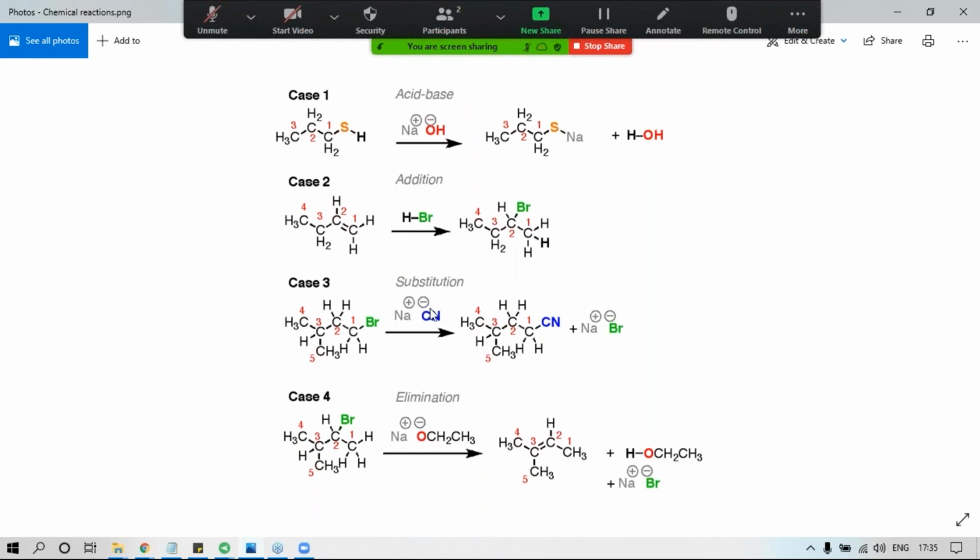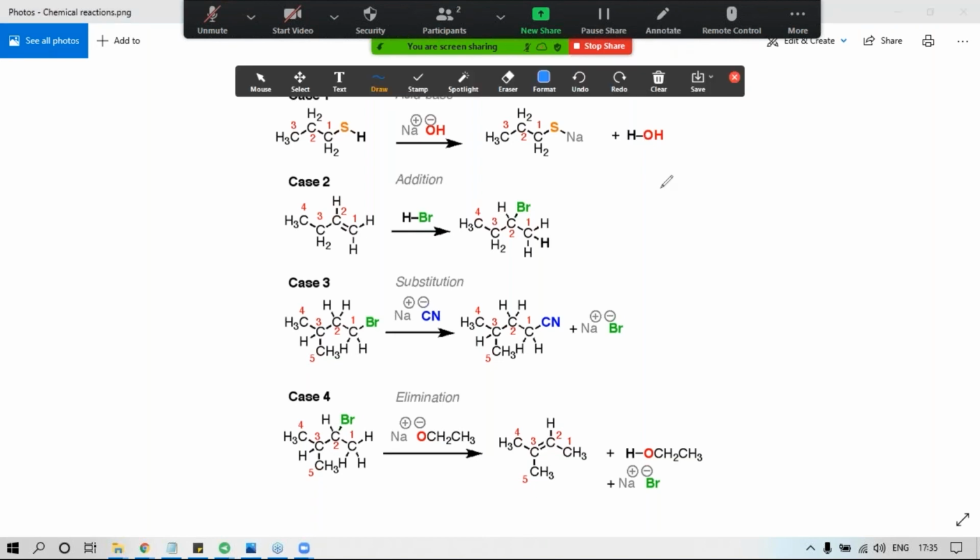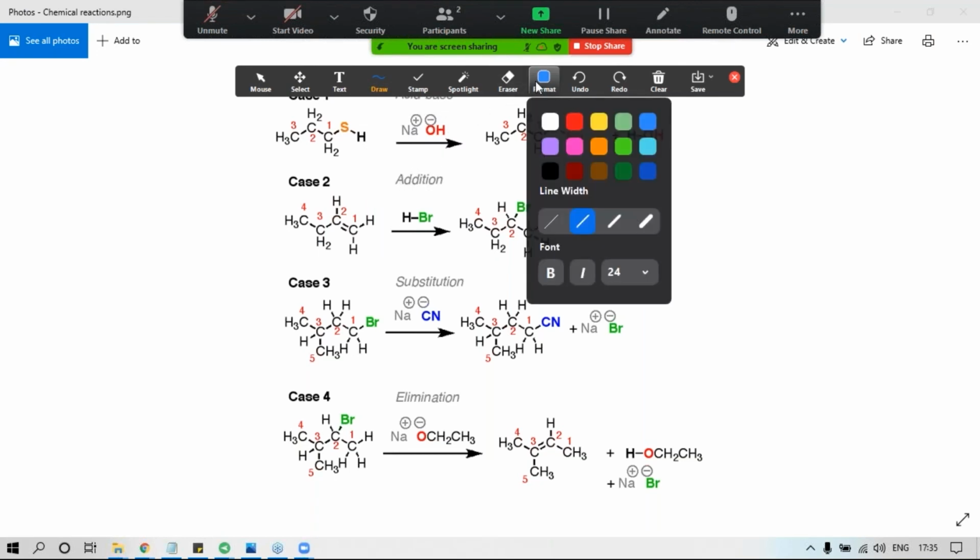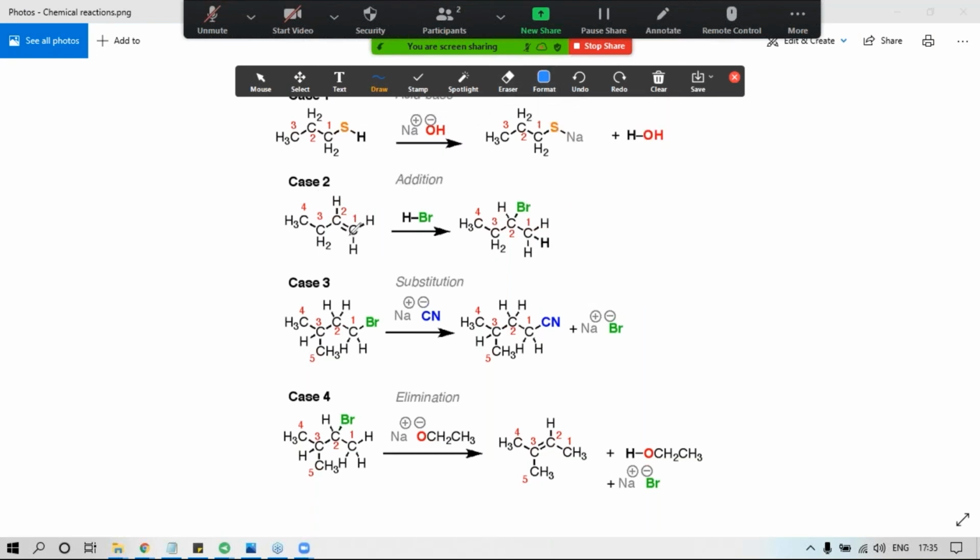Okay, so another thing you can do while teaching using the image that you're sharing is to actually draw on the image to call their attention to certain parts of the image. So how you can do that is to go to the menu on the top and click on the annotate option, which then opens up the familiar drawing tools for us. And you can use those to actually draw on this particular image.